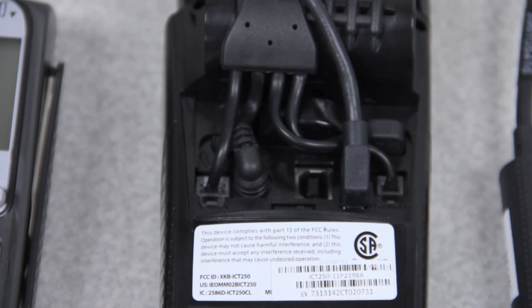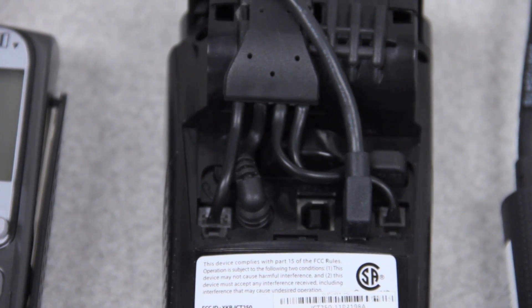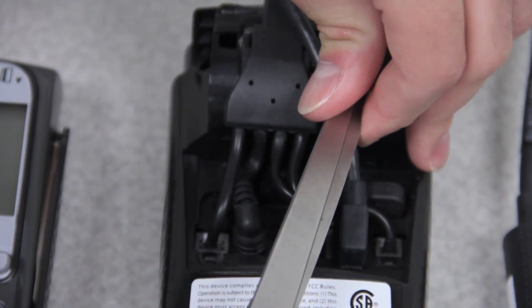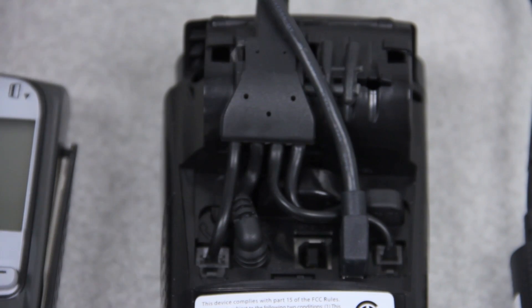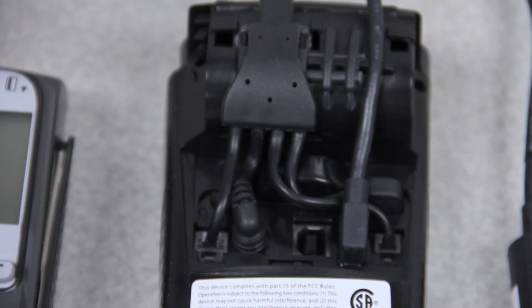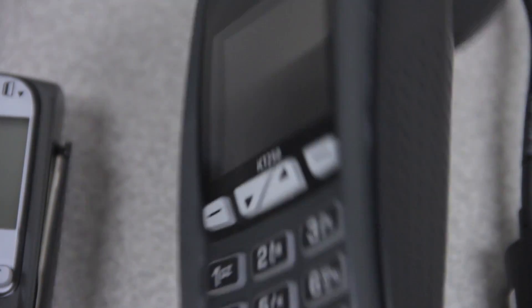Now at the top of the machine, you'll see these rubber pieces right here. At this point, you'll want to cut off one of these rubber pieces, because they put the space in there for the cable to run through. At this point, you're done installing your pin pad, so you can put your back back onto it, close the lid securely, and then you can plug in your power.